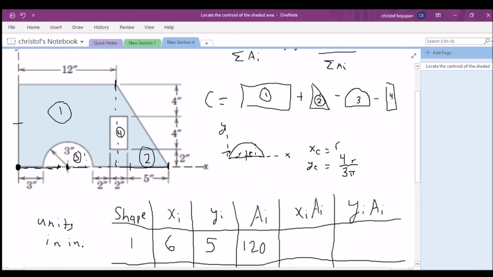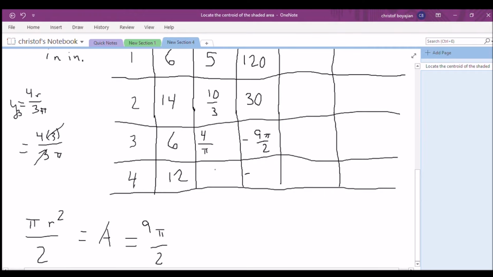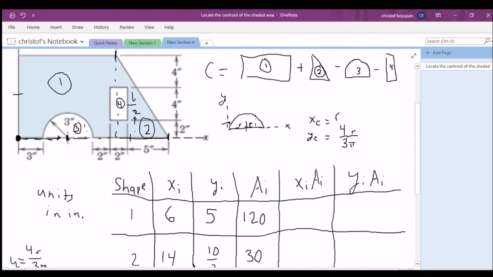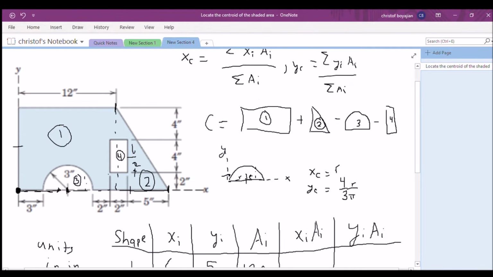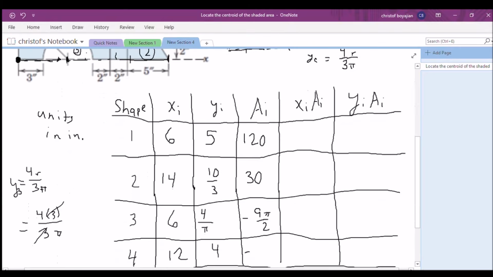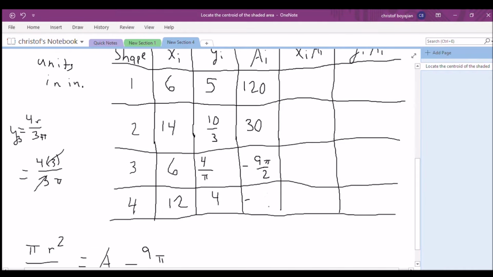And from our y up to here, now this height is 4, right? So that means this distance over here is 2 plus 2, so that's 4. The distance vertically up to the centroid of this rectangle is going to be 4. And the area of this rectangle is, so the length of this is 2, the height of this is 4. So the total area is 8, and it's negative, so we already put that.